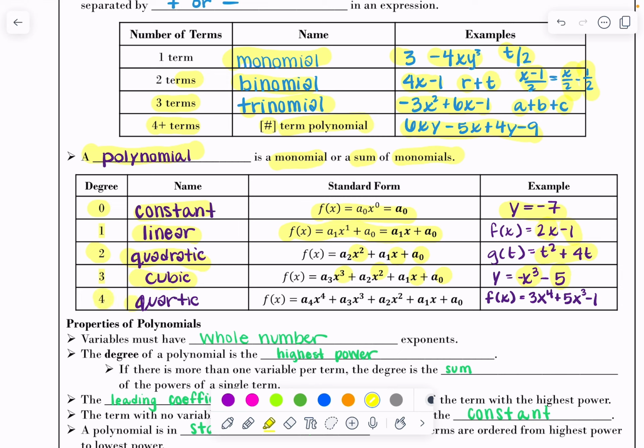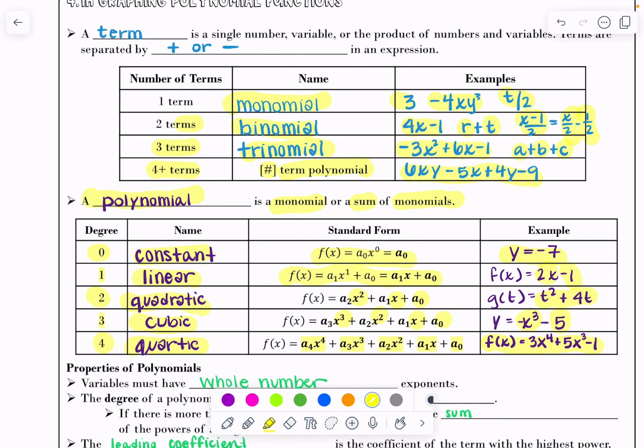Fifth one, though, it's called quartic. Quartic is 4, so highest exponent is a 4, then a 3, then a 2, then a 1, and then possibly a constant. Okay? You can't skip them. So, for example, that's why I did in the example 3x to the power 4 plus 5x cubed minus 1. Sometimes you don't have all the exponents in descending order, but you might have the highest, and this is called quartic. Okay, tables done. Number of terms, awesome, complete. We got monomial, binomial, trinomial, and then terms of multiple polynomials. And then we've got the polynomials with their degrees, constant, linear, quadratic, cubic, and quartic.